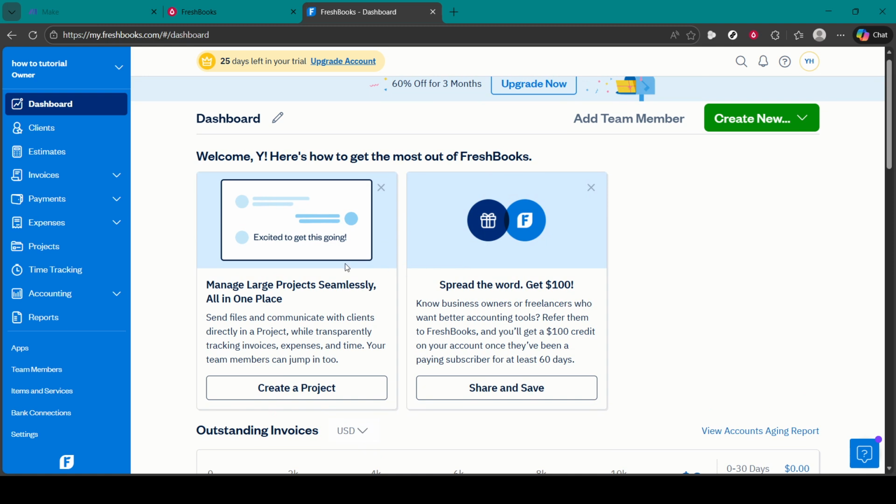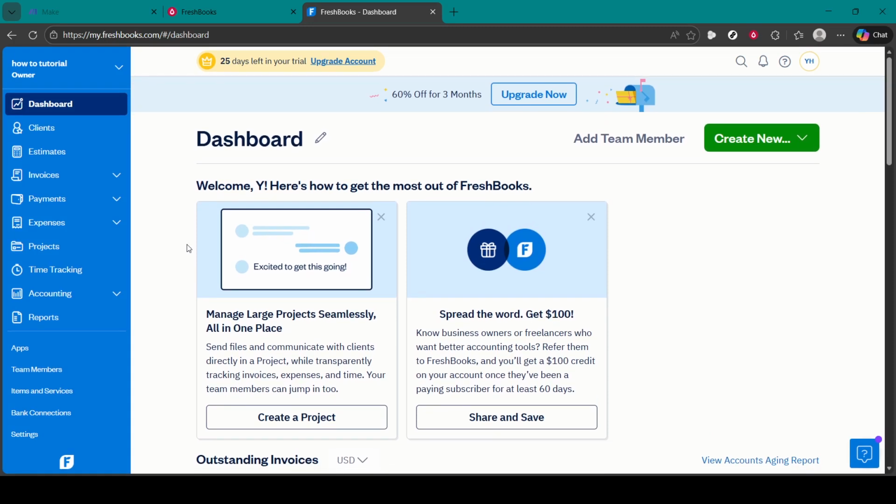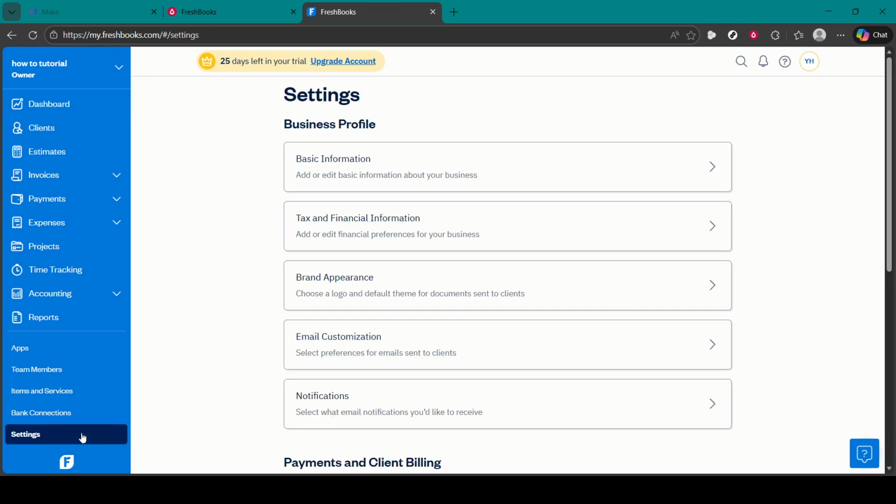This might come from your accountant or local tax authority, and make sure you're signed in with an account that can change company settings. Start by opening your FreshBooks account in your web browser and signing in. Once you're on the dashboard, look to the left-hand navigation. Find the Settings option there, often marked with a gear icon, and click it. If you don't see settings, you may be on a limited user role or a mobile layout. Switch to a desktop browser or check with the account owner for the right permissions.